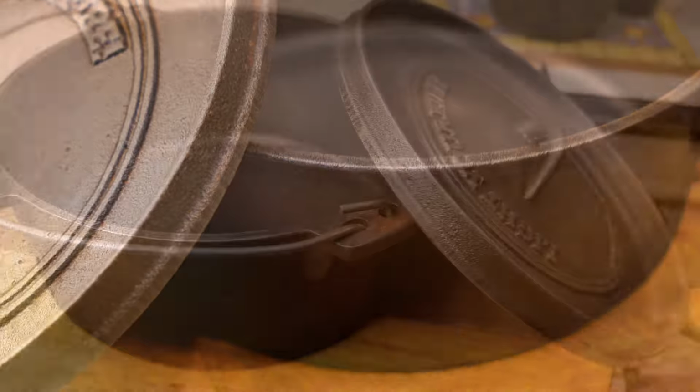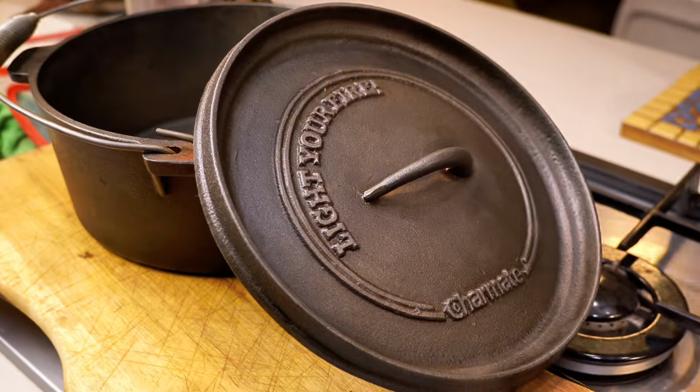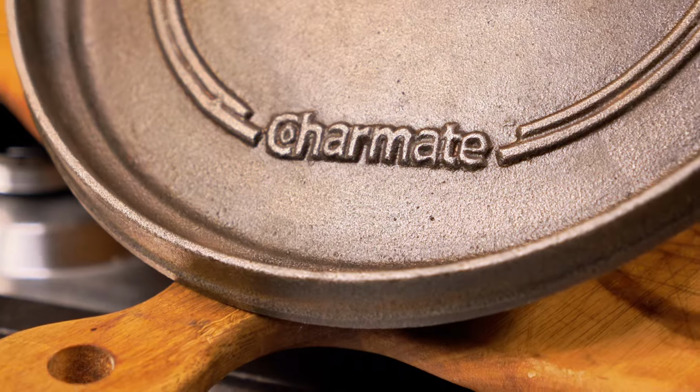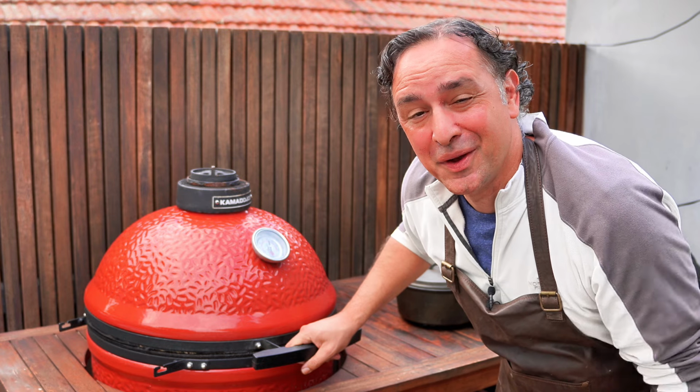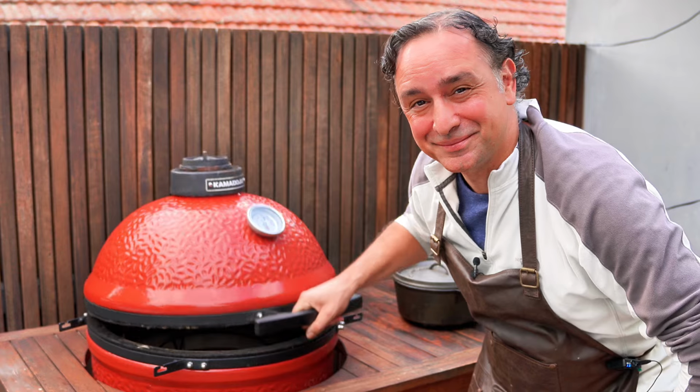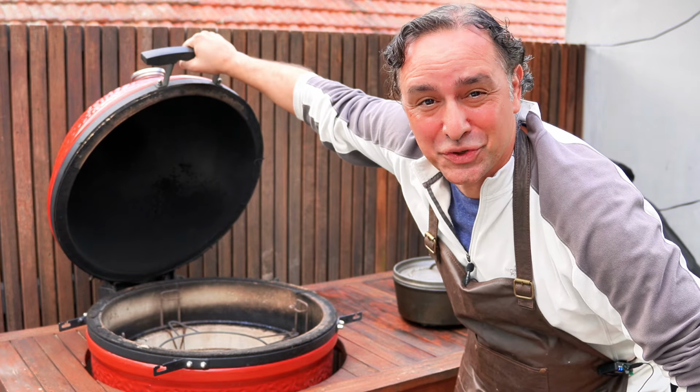Pretty amazing, right? These cast iron pots are truly indestructible and absolutely stunning in their raw and restored form. I'm really happy, very excited how it turned out. So next step is seasoning. And for the seasoning, we'll be using my beloved Kamado Joe, a seasoning factory.